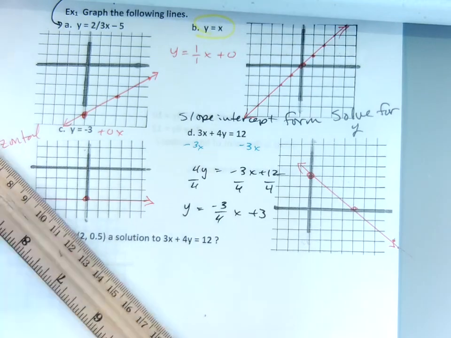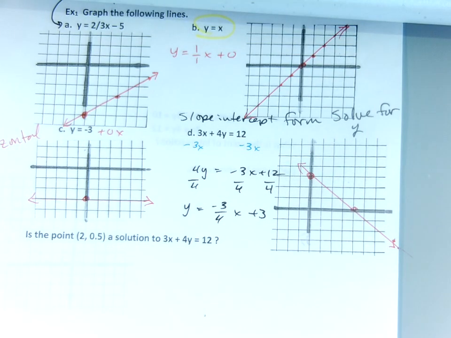Sometimes when it's in standard form, there's an easier way to graph it. I'll show you. Sometimes we call it the cover-up method. Am I going too fast? Okay. So you cover up the x, what's y going to equal? Just solve for y. Cover up the x, what's y equal? Boom. Then you cover up the y, what's x equal? Boom. Two points across. And that's what? It's graphing by intercepts. That's just another way to do it.